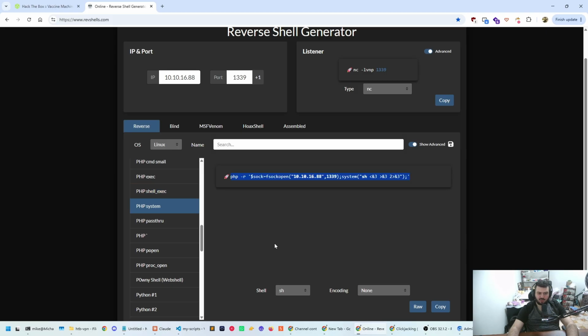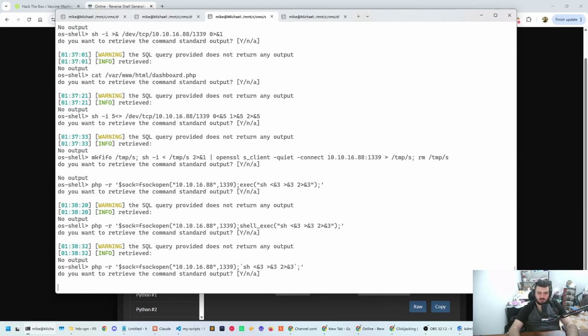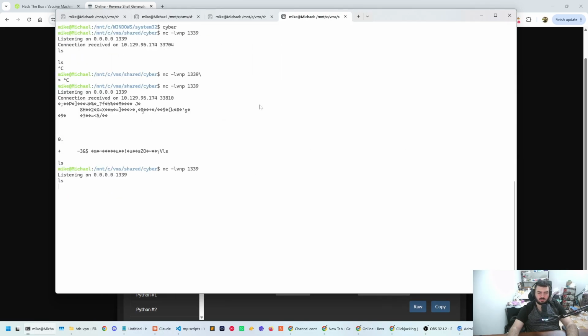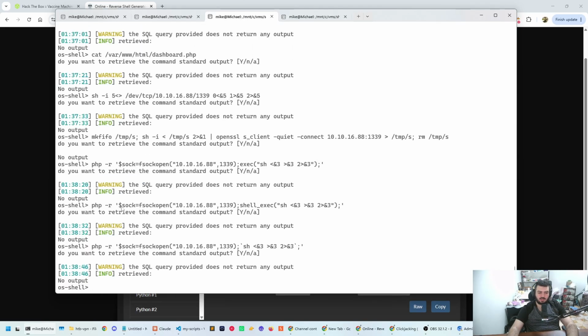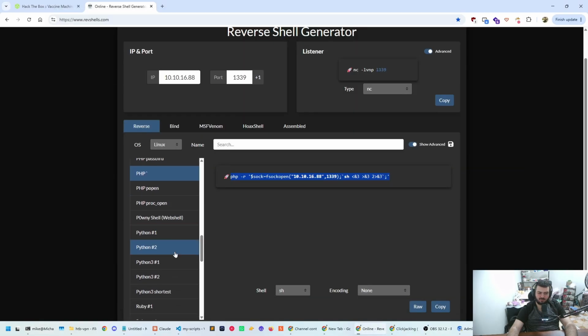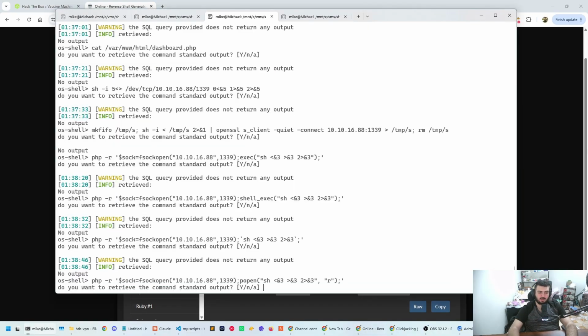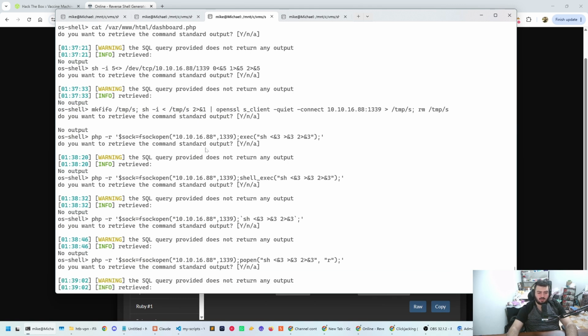And it is trying to use like these sockets to do something. So I'm guessing that the sh function here is not available to maybe our current user, like the Postgres user. Oh boy.